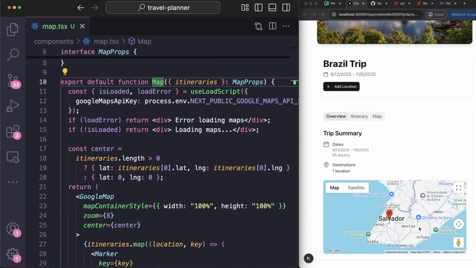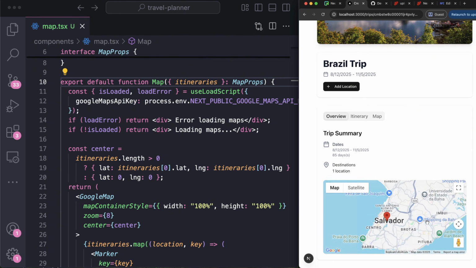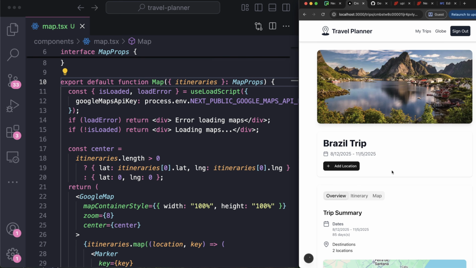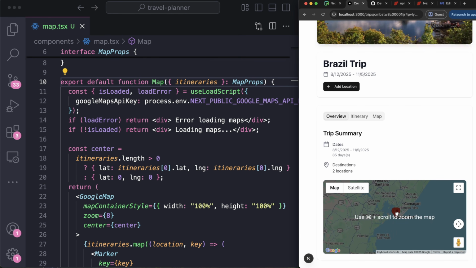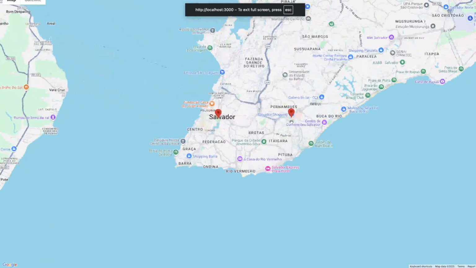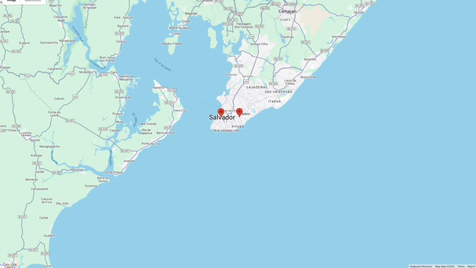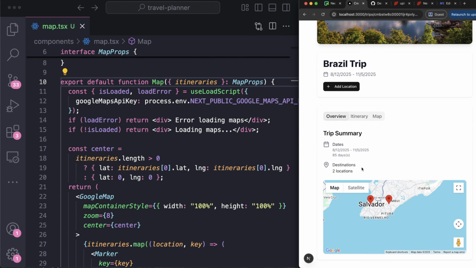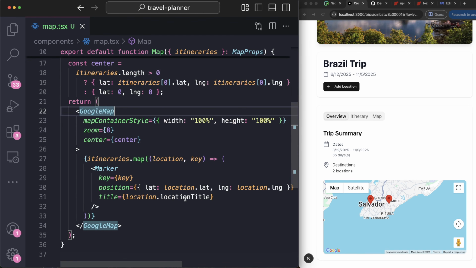Now I want to add another location. I'm going to add this place here. It's a shopping mall, just so that we have two pins at the same place. So I'm going to say shopping Salvador. I know that this is the name of the shopping mall. I doubt that there's a different one. Yeah, perfect. So we have two locations in the same place. As you can see, they are both pinned. So if you're traveling, you kind of have the pins of each location, and they should be in order. Perfect. Nice. So we successfully added the map.